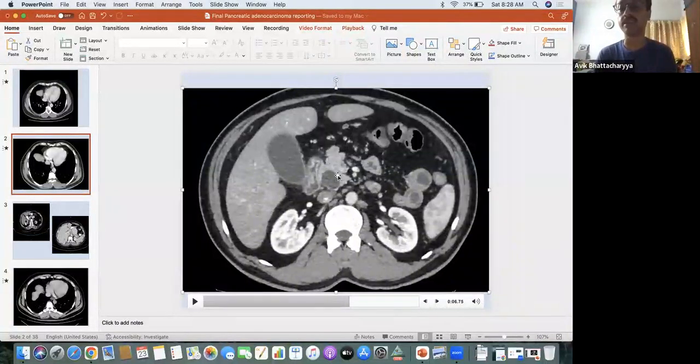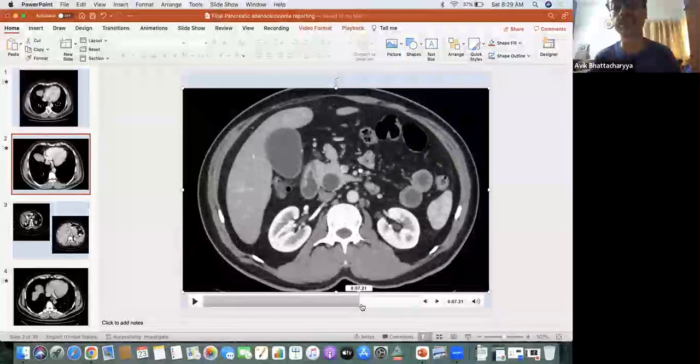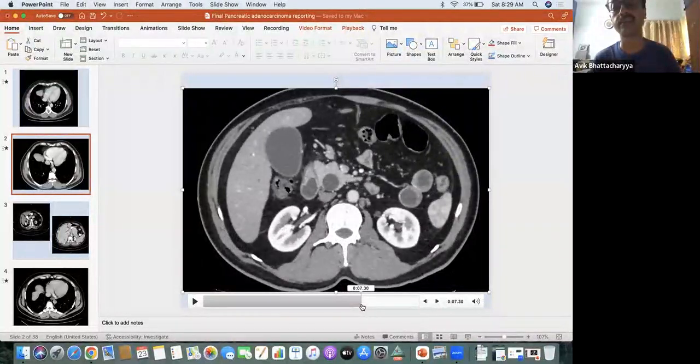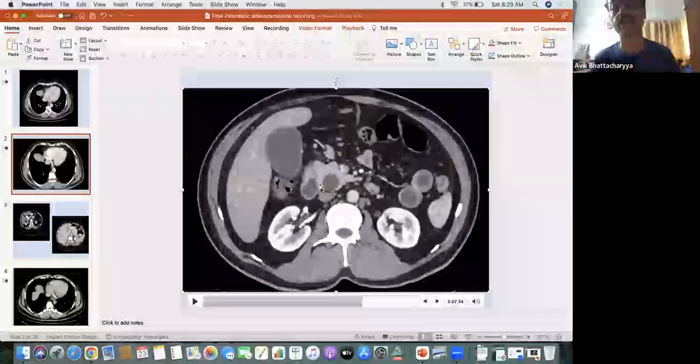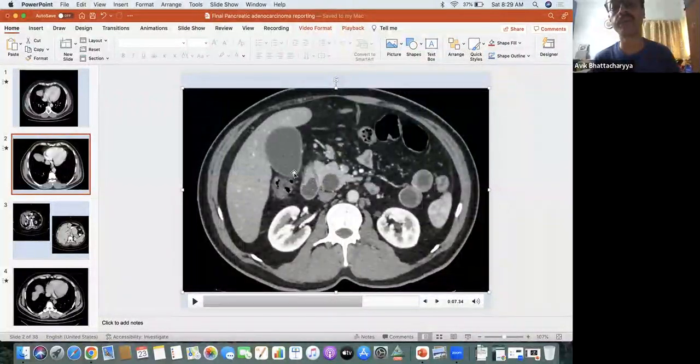This is not normal. This common bile duct dilatation is absolutely abnormal, what we can see here. And if I go further down, you can see this is a round dilated structure. This is the common bile duct. This is the second part of duodenum. This is the inferior vena cava. This is the aorta. Those are kidneys, liver, gallbladder, which is distended.